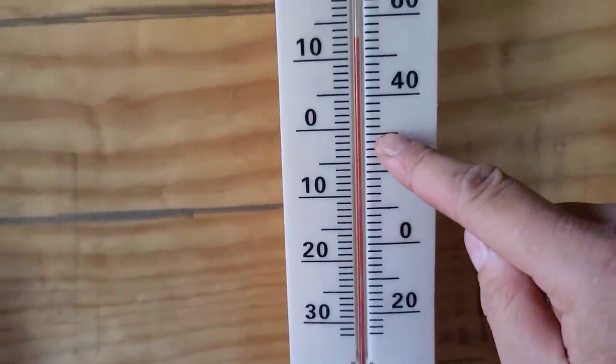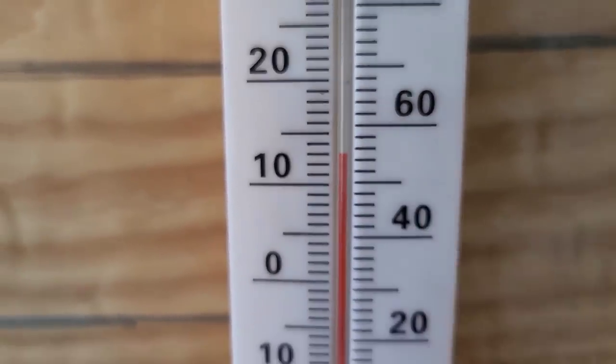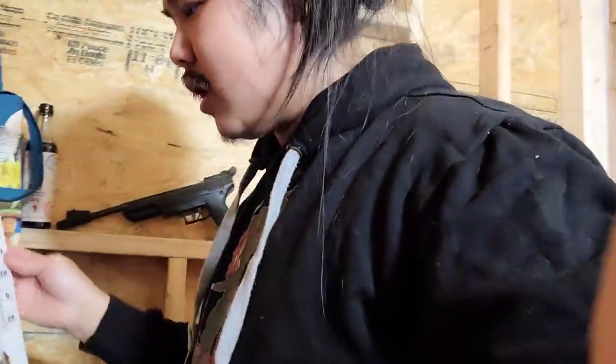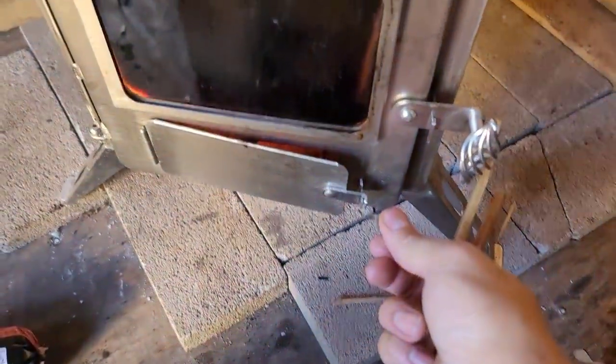It's been about an hour now, let's take a look at the temperature. It reads about 56 degrees. This wood stove is heating this area and the door is open — the main shed is pretty warm. This is actually a really comfortable temperature to sleep in. I'm going to place the thermometer on the furthest side of the shed and leave it for about 10 minutes. Once I'm done cooking and eating, I'll close up the door and see how hot the entire shed can get.